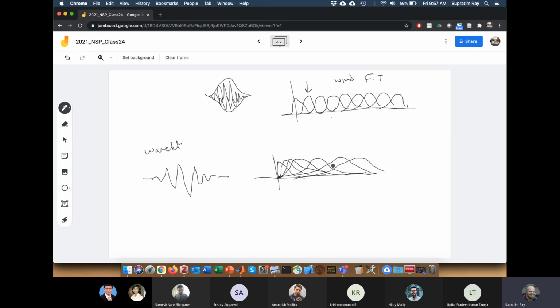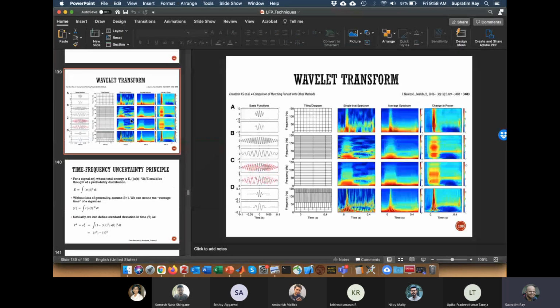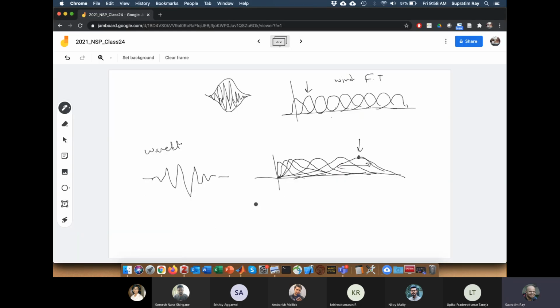Okay, so the center frequency scales, the bandwidth scales with the center frequency. The one that is at a higher center frequency also has a larger bandwidth, something that you are seeing here as well. The one that is at a higher frequency is also more stretched out. Okay, so this is filtering in a different way.